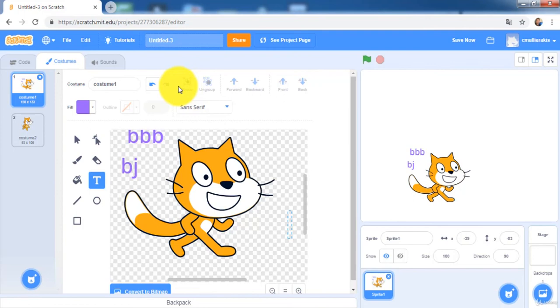So Picoboard and Lego WeDo are not supported anymore. We have also the addition of a pause button that you will see, and let's start right now by creating a new project, a new game here in Scratch 3.0.